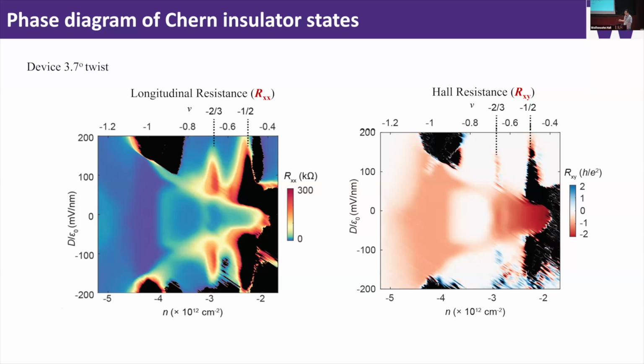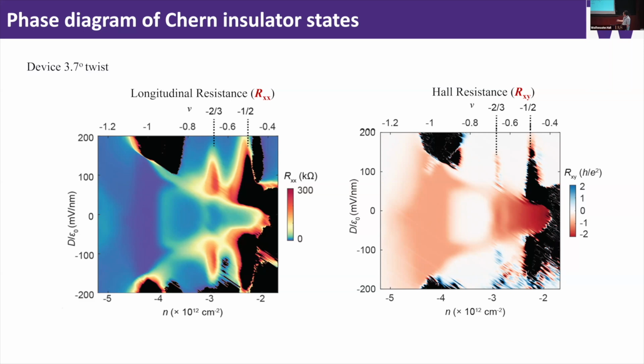There's one more little feature I want you to pay attention to, and I hope somebody can help us understand. If you focus on this filling factor of roughly 0.9, you will see that at zero electric field, Rxx is suppressed but finite, it's not zero, and Rxy vanishes. However, if I increase the electric field just near the phase transition boundary, you can see there's a revival of this quantum anomalous Hall state. Rxx actually vanishes with Rxy coming back near quantized.